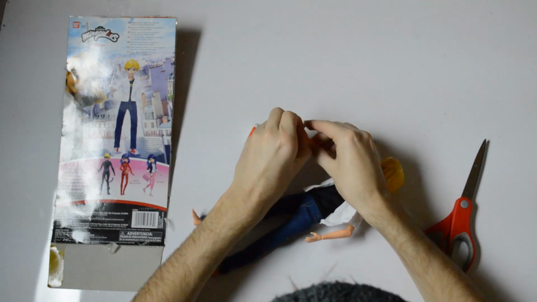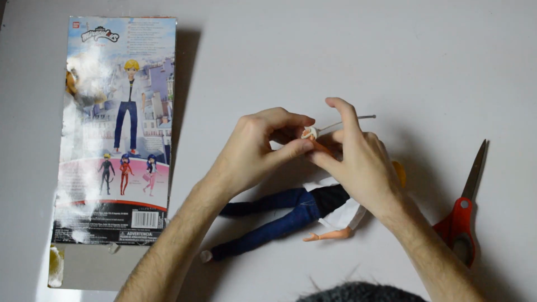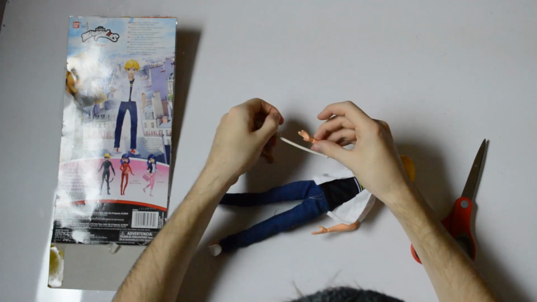It's really stuck on there. Then he will just live like this. Well, let's see if I can pull it out of his hand first. Yeah, there we go. Alright, so his sword comes out of his hand.